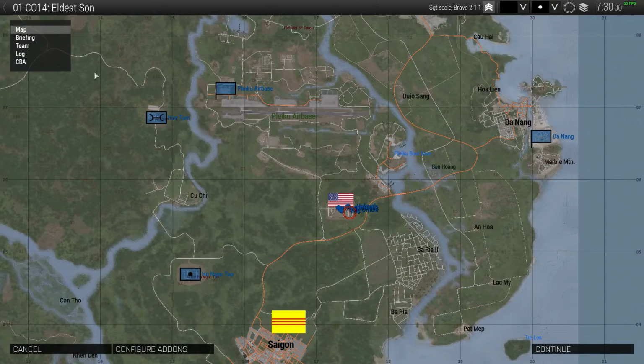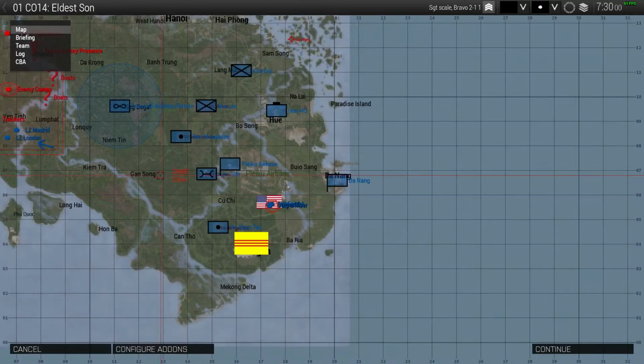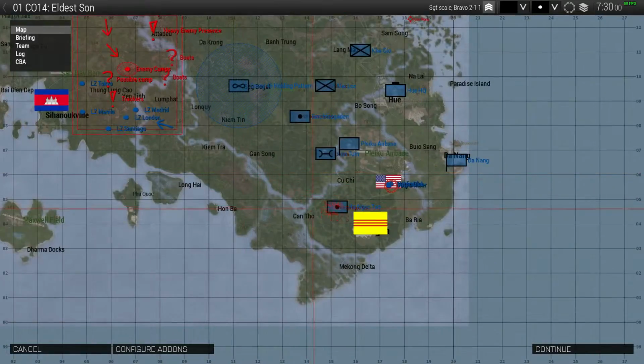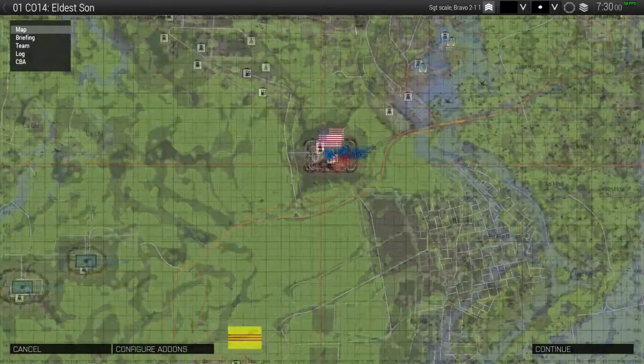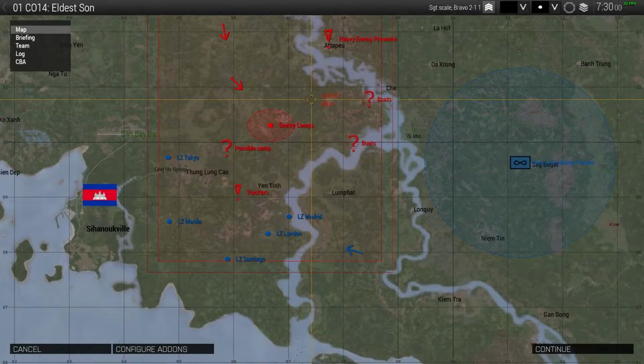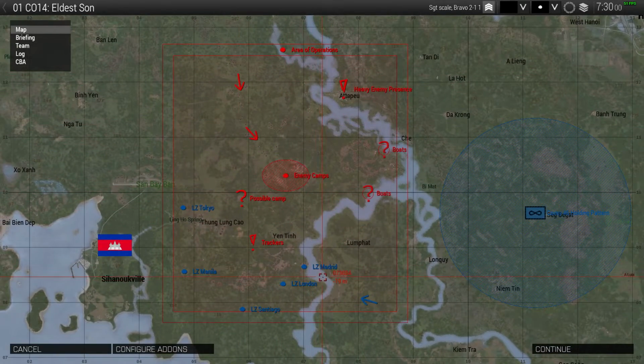So the first thing you can do is have a look at the map. As you can see, we've got this map of a stylized version of Vietnam. We're down here at the American base, and we're going to take a helicopter into our area of operation here, and we're going to land at one of these landing zones. Now this will be randomly set, so for different missions you'll land at different ones.